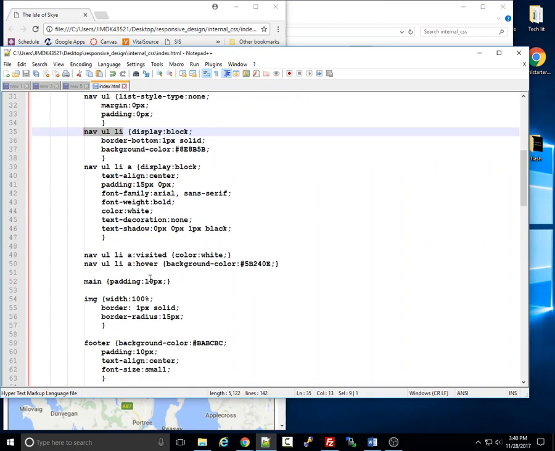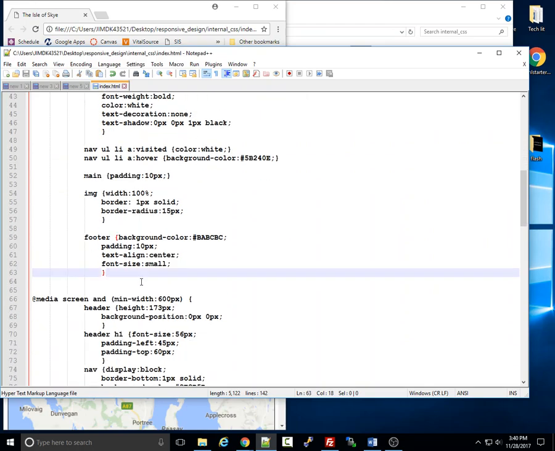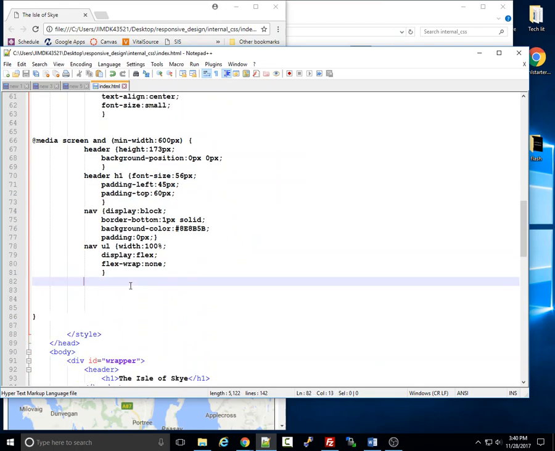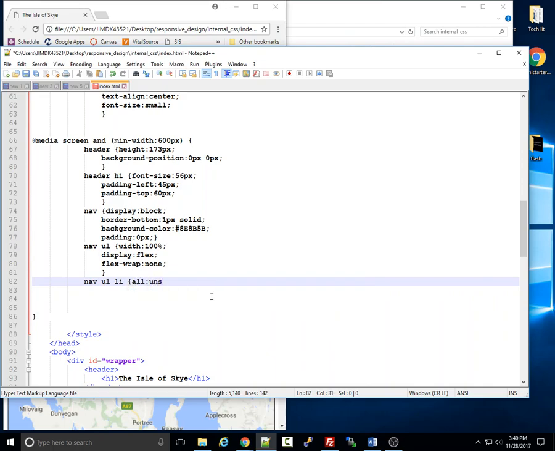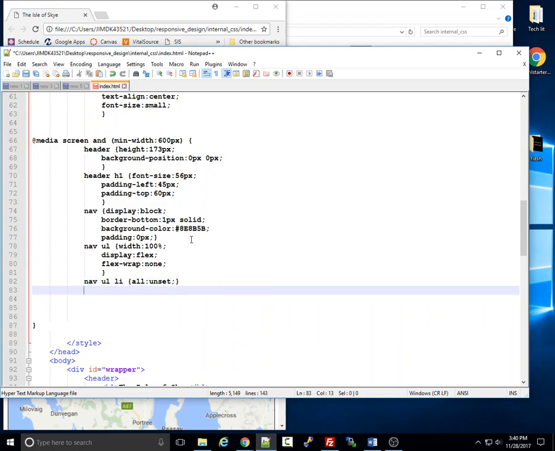So what I'm going to do is come down here, and I'm going to use this to reset all the styles to their defaults. Okay, so if you haven't seen this before, it's a useful tool.